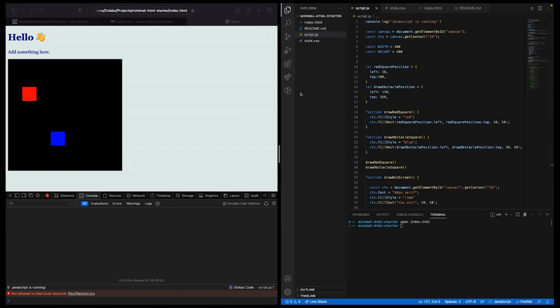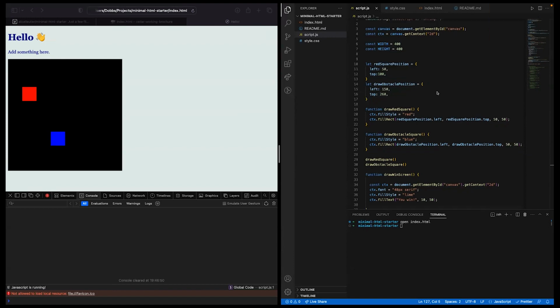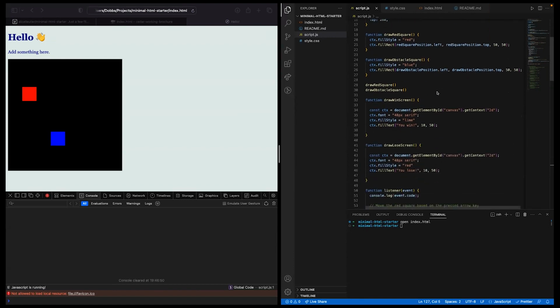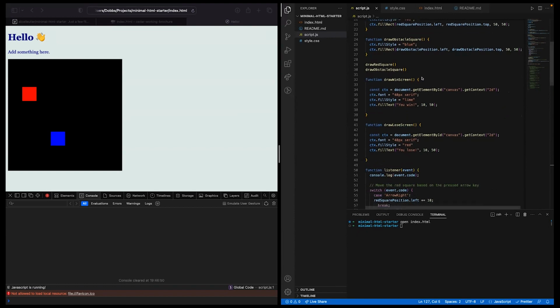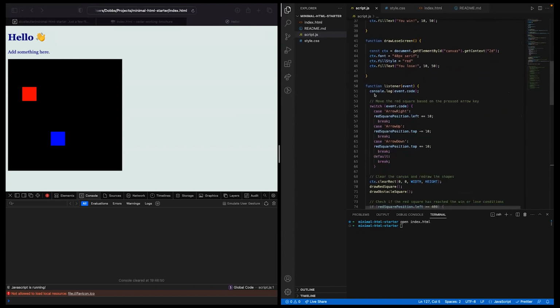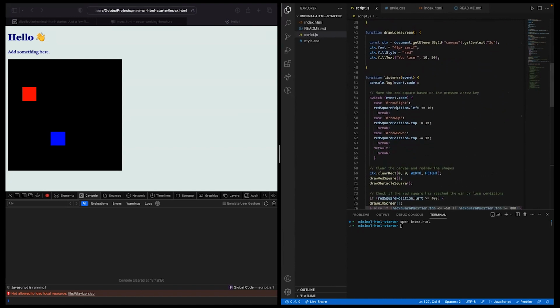Cool. So we looked at amending the way that the red box can move. We originally drew an obstacle box, which is the blue one. And then I've just refactored this quickly, but we've got one for moving arrow right, up and down. And then we've also got win and lose conditions.